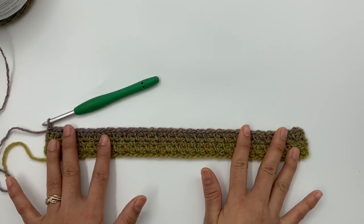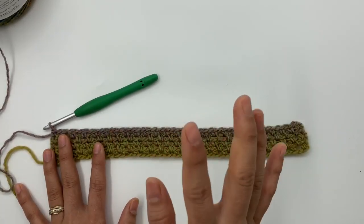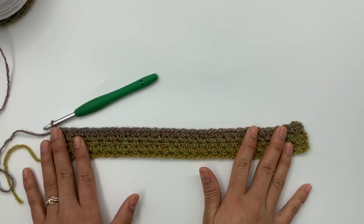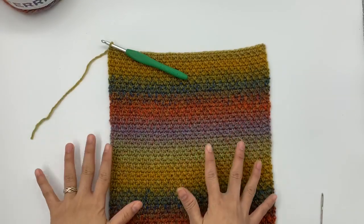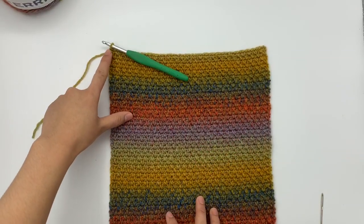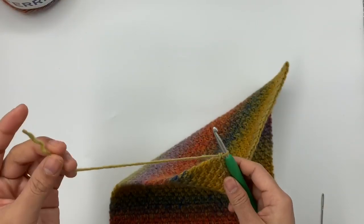Yeah, for me, I'm gonna make 262 rows, and then I will be back when I'm at the end of 262. Good luck. Take your time. I will be back soon. Okay, now I have a total of 262 rows. This is the end of 262. And then next, I cut the yarn.